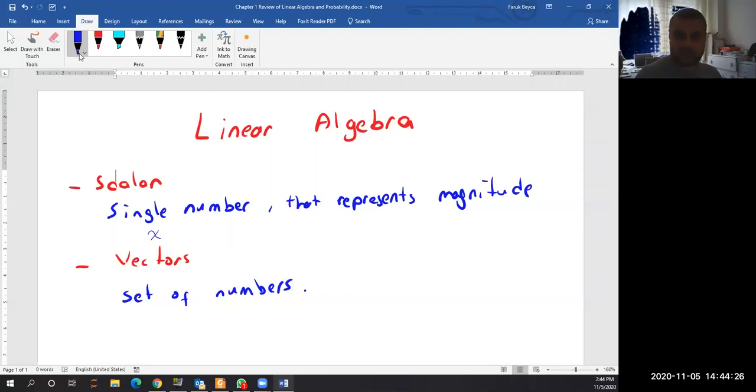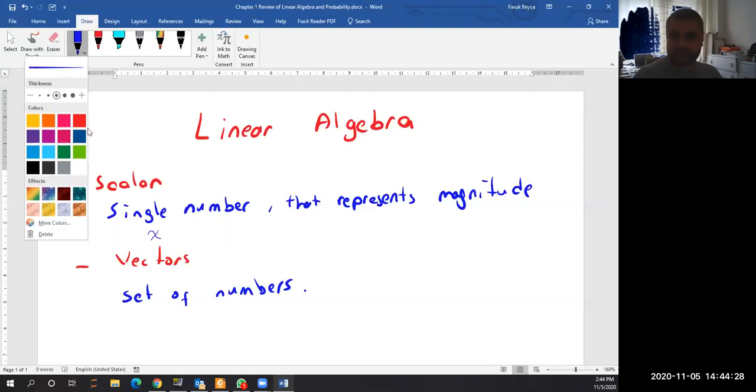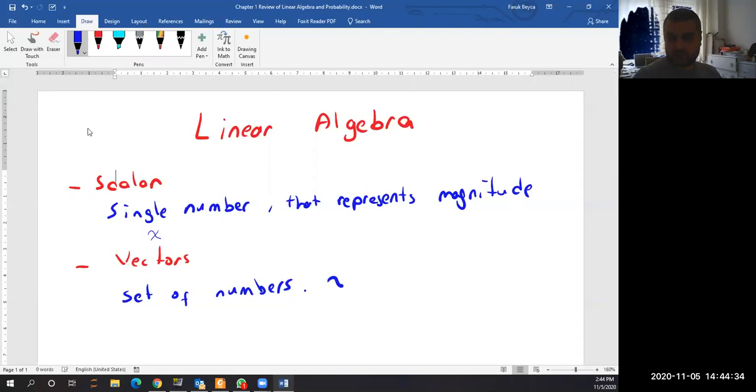If I want to write the vector x, if x is a vector, then I'm going to write it in bold. So vectors will be bold. When we are doing the notation, we're going to use the bold font for vectors.